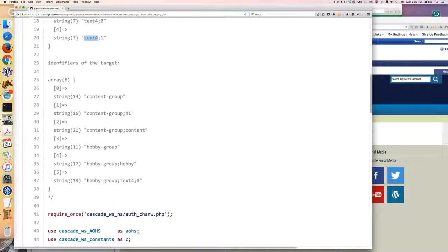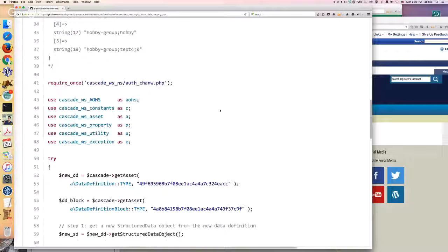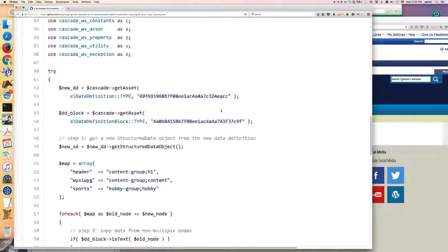Yep. Okay, now let us look at the code, how to deal with this. Well, when we deal with pages, it's more or less the same. Of course, we need to deal with a lot more fields, but the principles are the same. So I want you to understand this simple example so that when we talk about pages, it will make more sense.